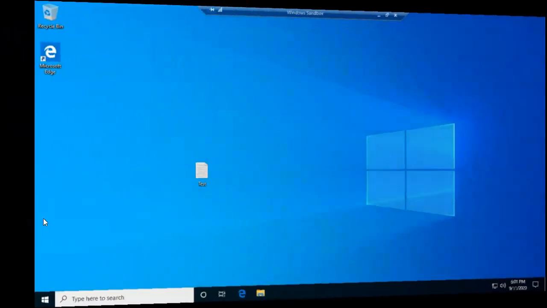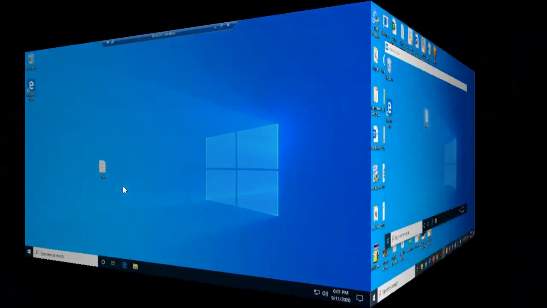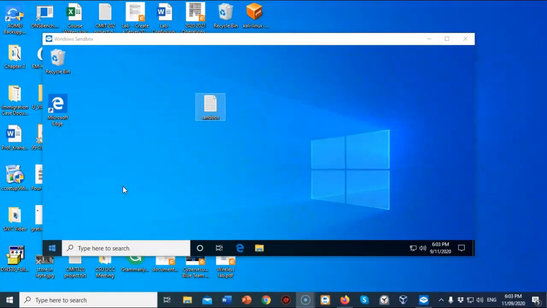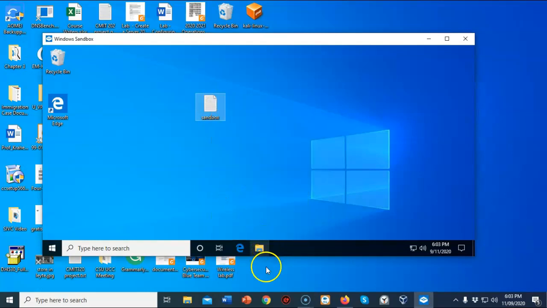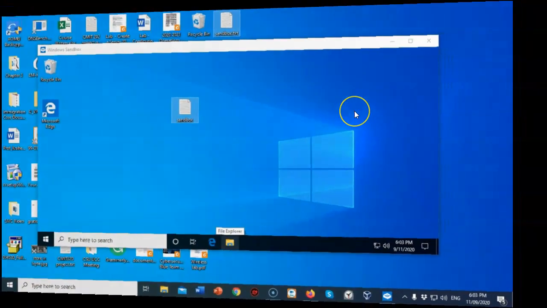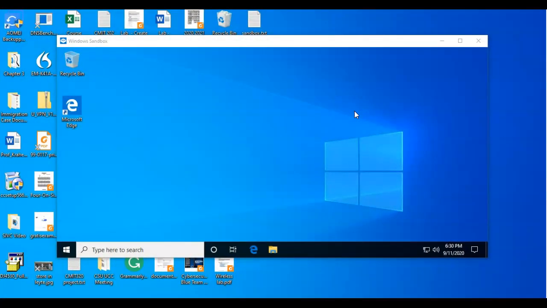Now, one thing you're not going to have is any of your installed applications from the host machine. You won't have access to any of the files on your host machine. But as I said, you can copy and paste from one to the other. So in this example, I've created a file inside of the sandbox, and I'm just going to right click on it. I'm going to go to copy, and now I'm going to select paste, and there it is on my desktop. And as I previously stated, once you close out this sandbox, nothing in it will be saved. So it's not something that you can work in and expect to come back and find your work still present.